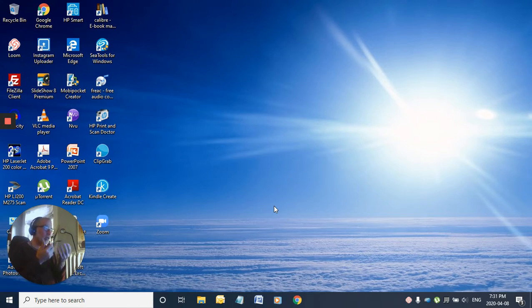I've got Loom running right now. As you can see, it's recording me. I'm too lazy to move my computer in front of my monitor so you get a full-on shot, but if I did, then you would see me. Right now, I'm looking at my laptop. So it's recording me and it's recording my computer screen.